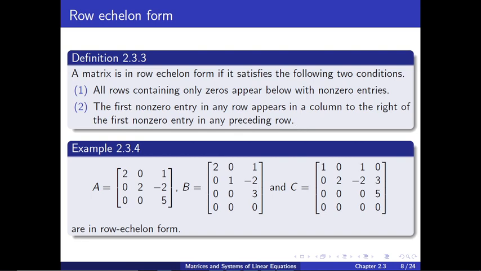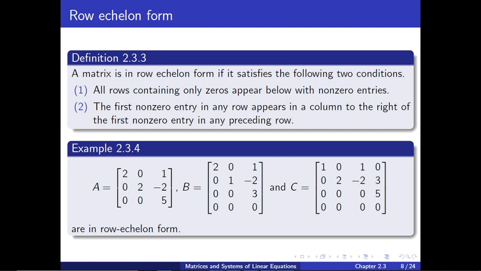So we are going to talk about number 2 because it seems a bit confusing, but we will try to clarify what that means. Let's look at A. In A, we don't need to look at condition 1, because we don't have any row that has only zeros, right? If you look at the last row here, it's 0, 0, 5. So it has non-zero entries because there is a 5 here which is non-zero. We look at that, that is also non-zero. So therefore we don't need to look at the first condition.